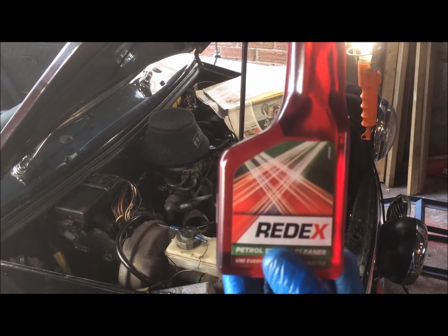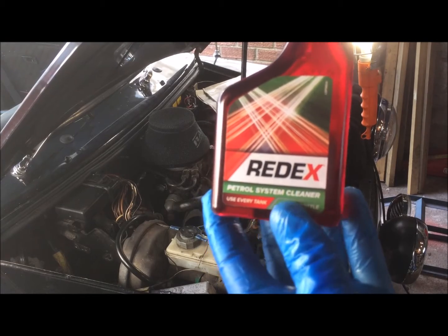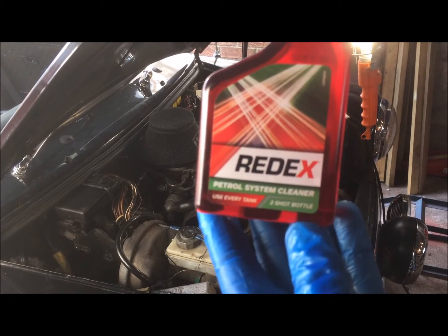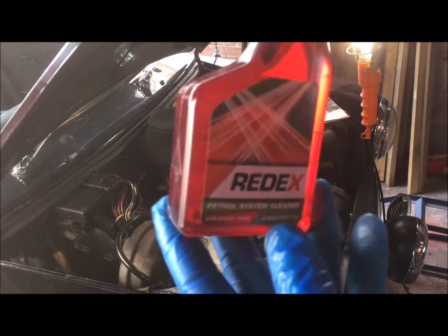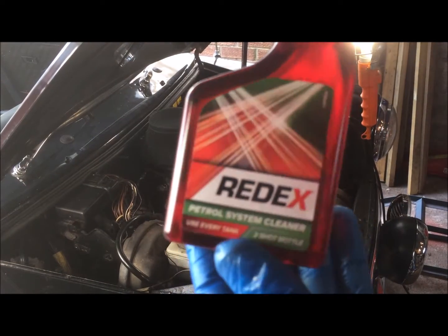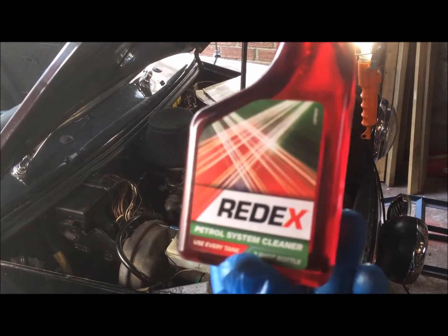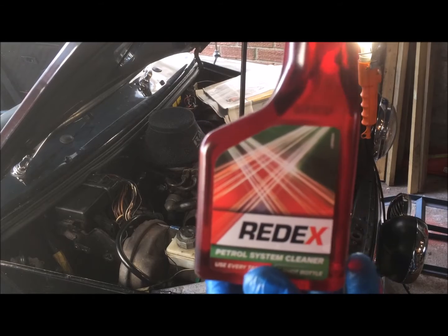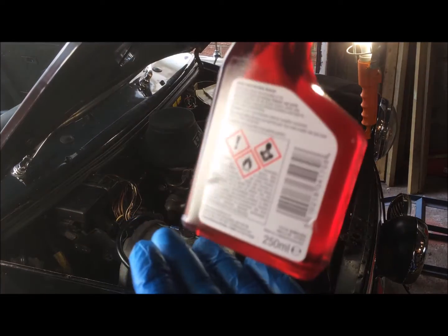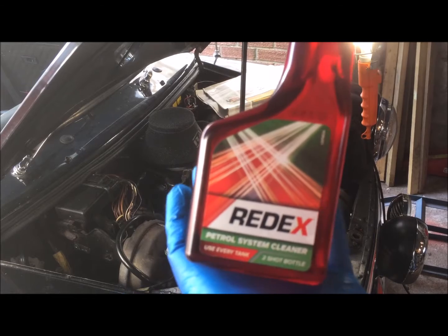Okay, so about a week ago I put a full bottle of the Redex petrol system cleaner into the tank. I probably had about a full tank of petrol and ran that down to maybe just over a half. And that just gives it a chance to work through the pipe work and clear up any gunk that's kicking about and dissolve anything that's going to block up the injectors. So if you do that about a week in advance before your service, it should put you in good standing for changing the fuel filter and having a good running engine.